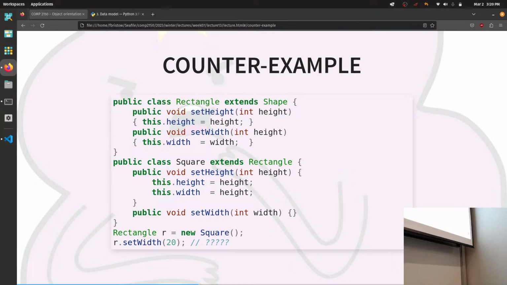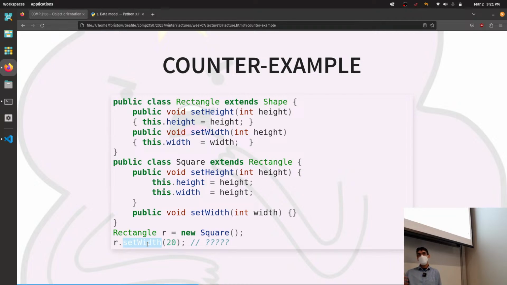The problem here is that we also thought we were being really smart and having this optimization of just calling set height and it sets both properties. And I'm not going to do anything in the set height method anymore, or the set width method anymore. So we've got these two methods on rectangle. We're replacing them in the subclass. We're saying set height is going to set both properties, and then we're not going to do anything in this subclass for set width.